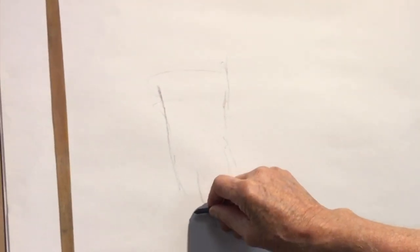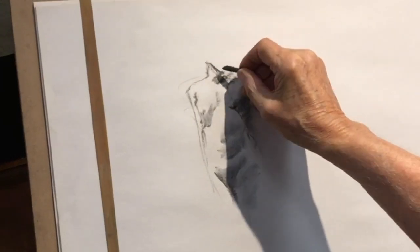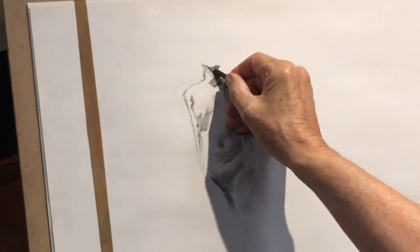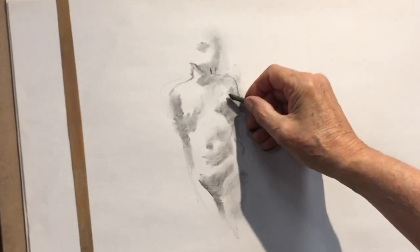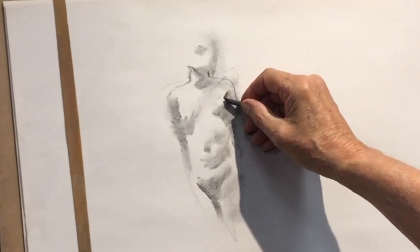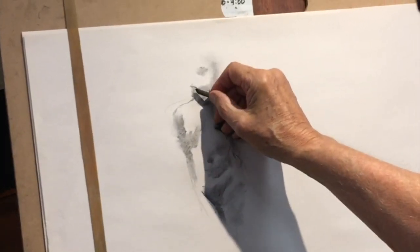What do I like here? I want to put a vertical in here because I see it, and would like to put part of the attitude of her portraiture. I'm going to just rectify this form. So I'll do one here, and one up here.